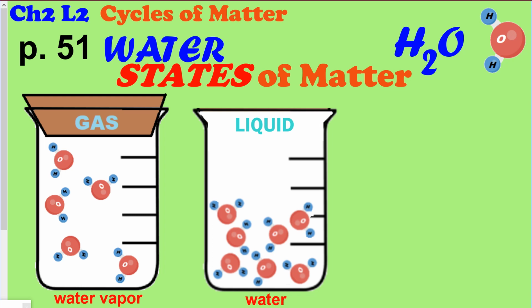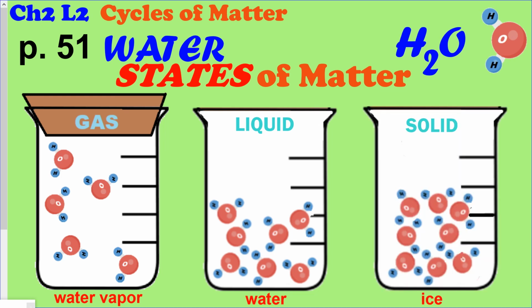So notice that this beaker has a stopper on it to keep the gas in. But if that stopper were taken out of the beaker, then that gas would go out and it would fill up the area that it's in, and it would continue to spread out. So we have liquid water, and then we have the gas water, which is called water vapor, as you can see down there at the bottom.